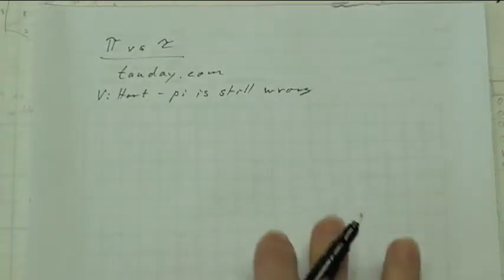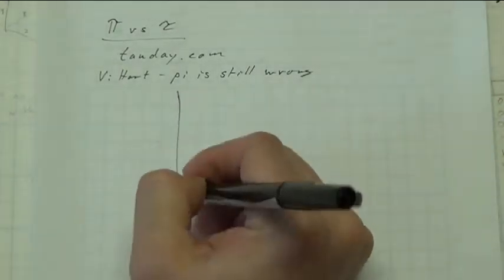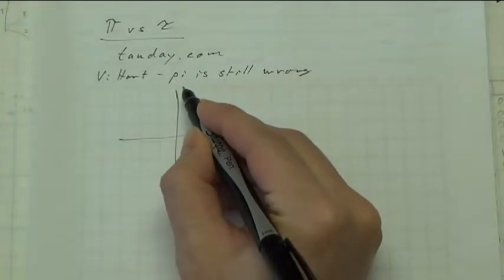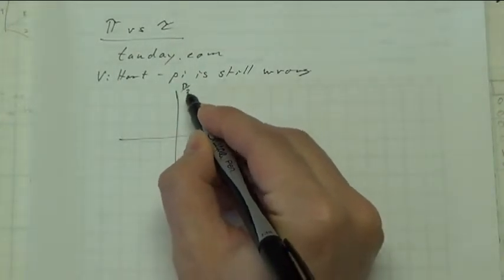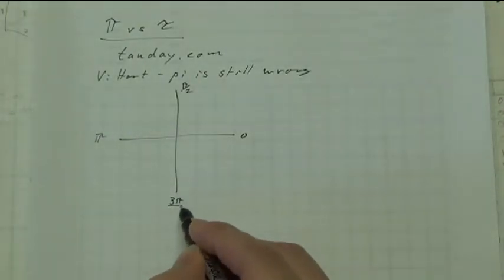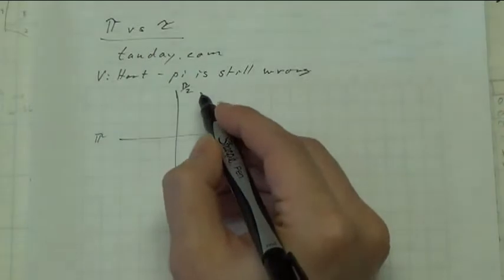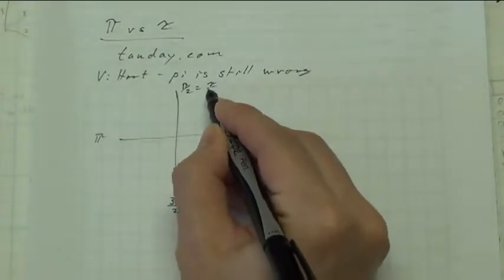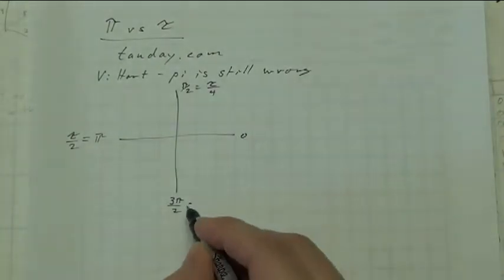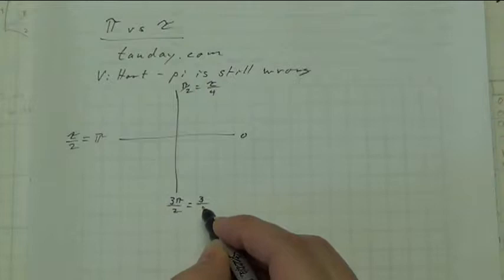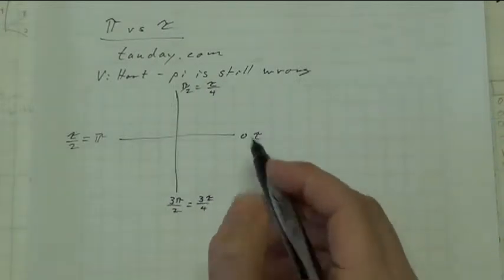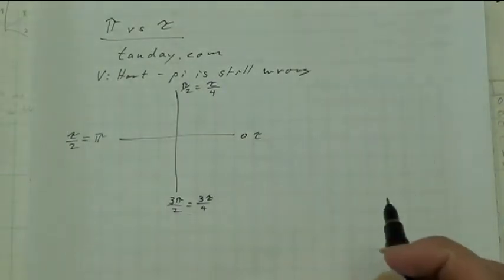Let me just briefly say that imagine how much simpler trigonometry education would be if in radians instead of having Pi over 2, Pi, 3 Pi over 2, one had Tau over 4, Tau over 2, 3 fourths Tau. And interpreted Tau as a turn, quarter turn, half turn, three quarters turn, full turn.